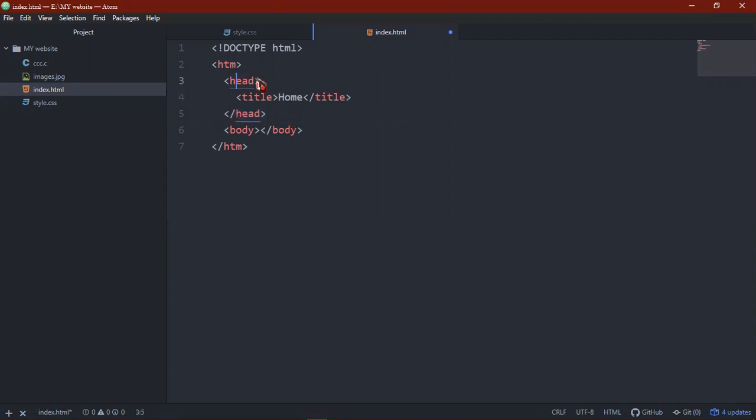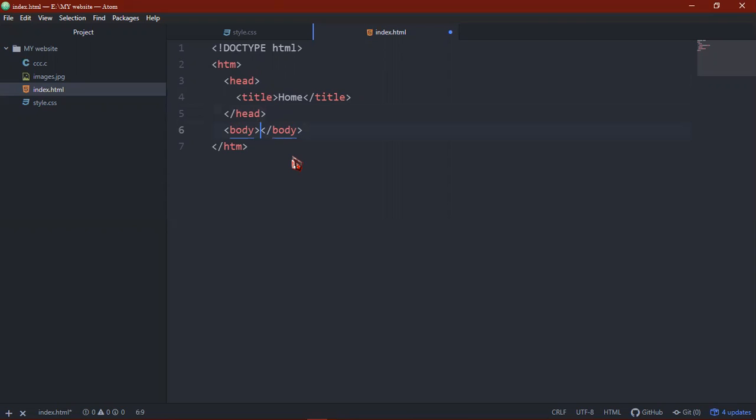Okay, this is the starting point and this is the closing point of the tag. We have more tags in HTML, uncountable I think. Okay, so we are going to start first.